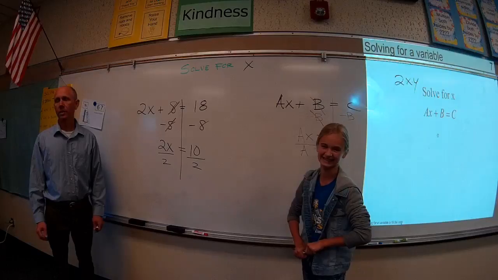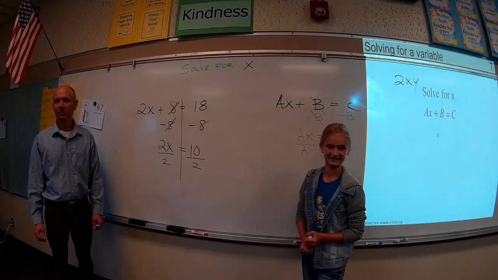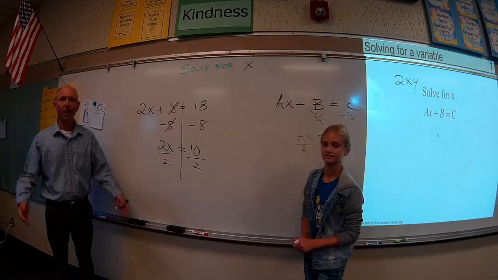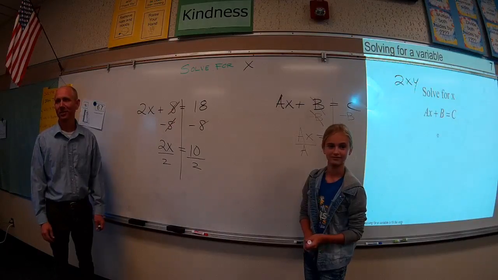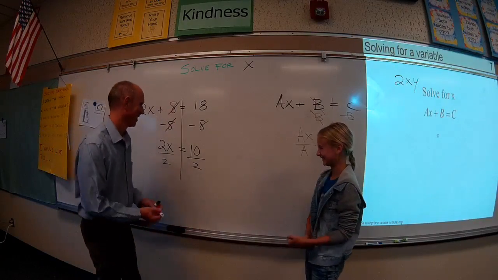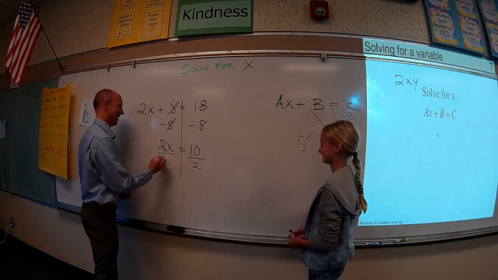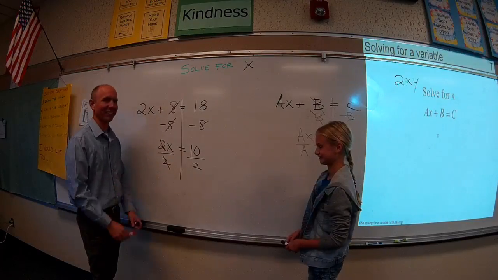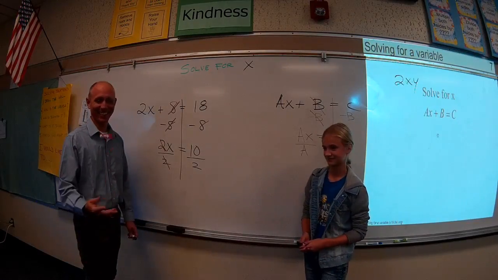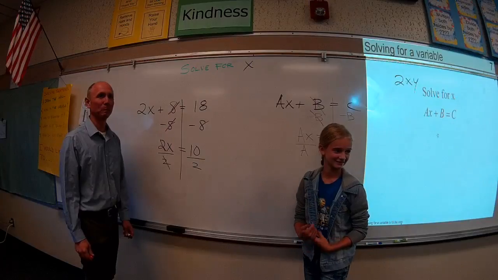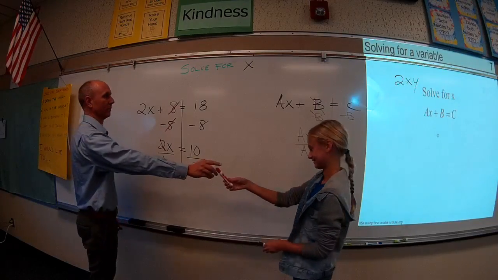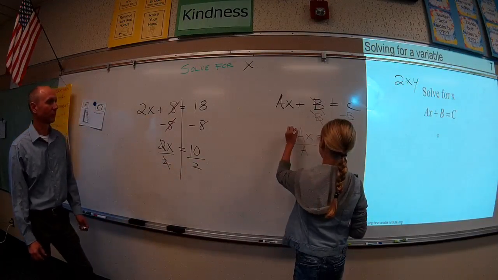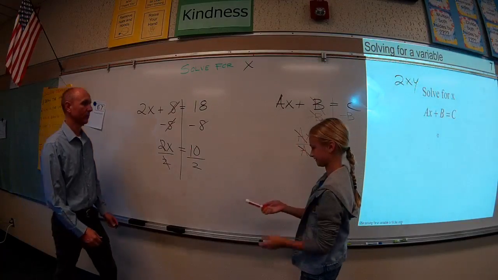I do not understand. Oh, 2 divided by 2 leaves 1x. Use the red marker of death and destruction to cross out the 2. Maddie, use the red marker of death and destruction and cross out both.